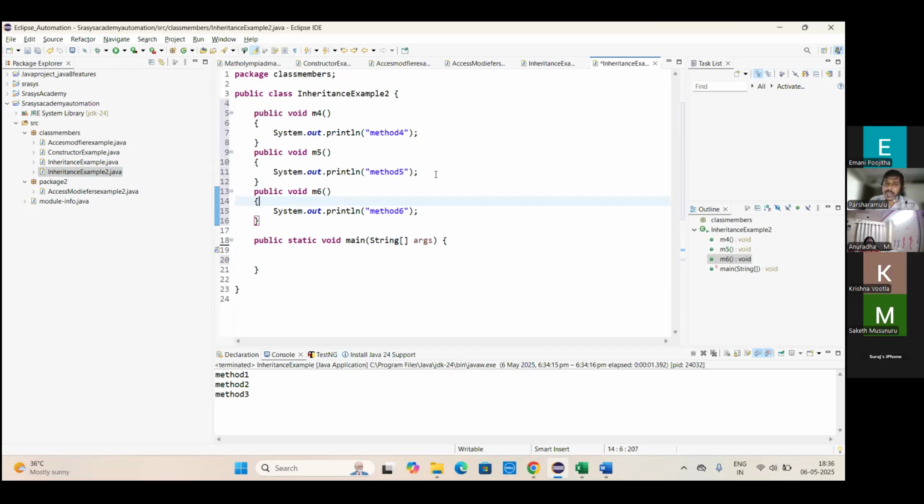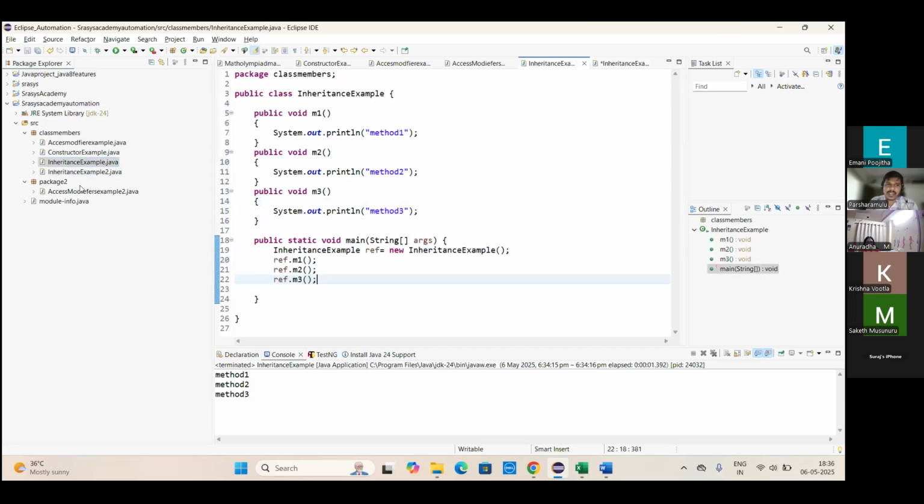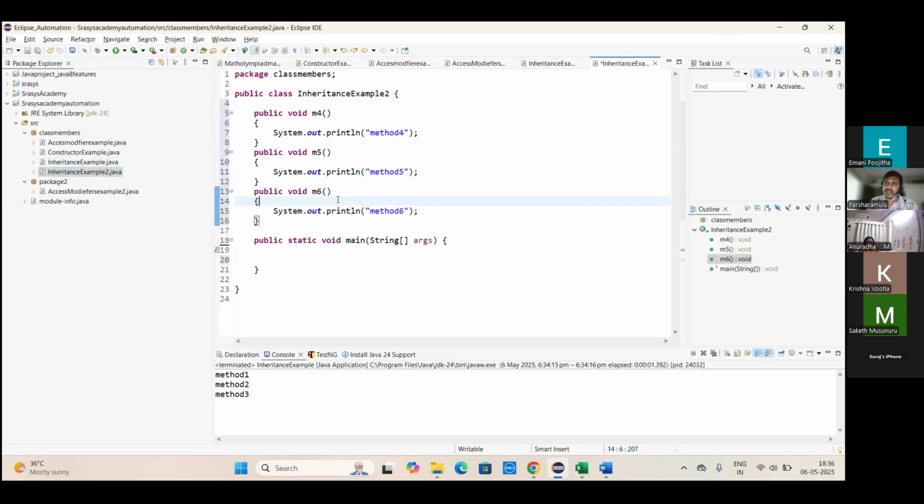Acquiring parent class properties into the child class, or into a subclass, is called inheritance. Now how will we access these three methods in this class? With the help of the extends keyword.